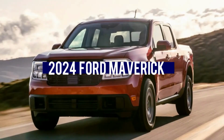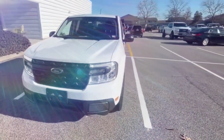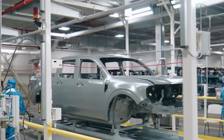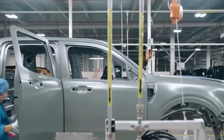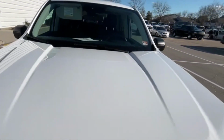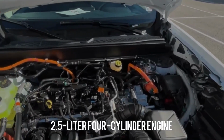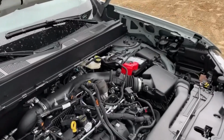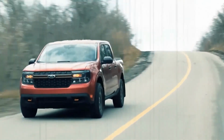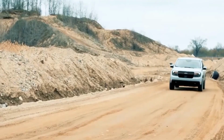The 2024 Ford Maverick is Ford's smallest pickup truck, offering a variety of smart features and effective engine options. The Maverick was the first conventional full hybrid pickup truck released in America in 2021. Ford offers the turbocharged 2.0-liter four-cylinder engine as standard equipment on all Maverick vehicles for the 2024 model year. The 2.5-liter hybrid engine is still an option for buyers who seek greater efficiency.